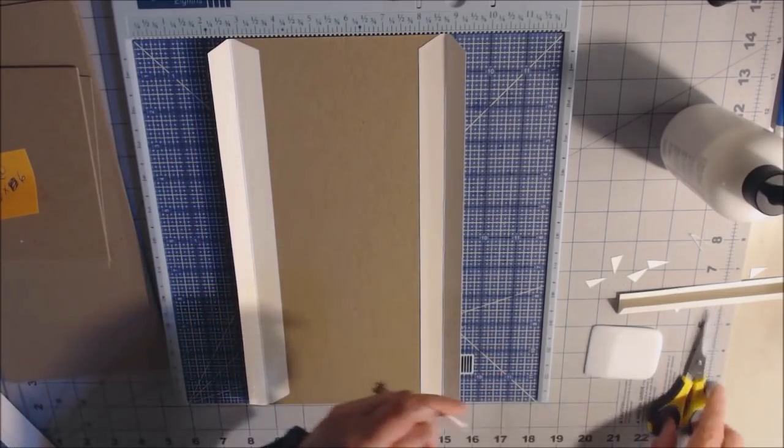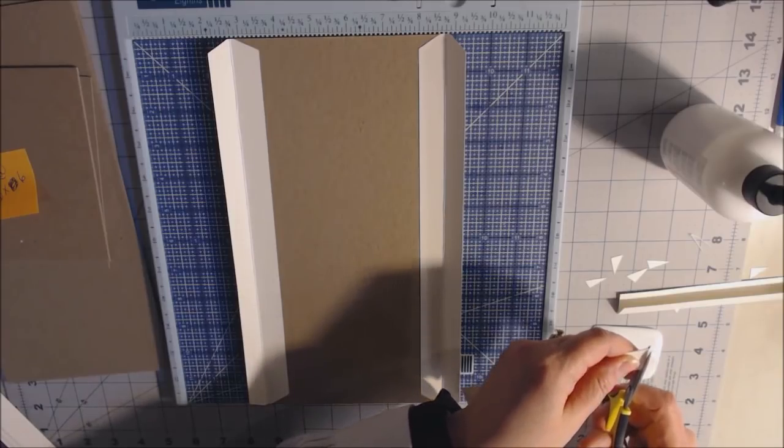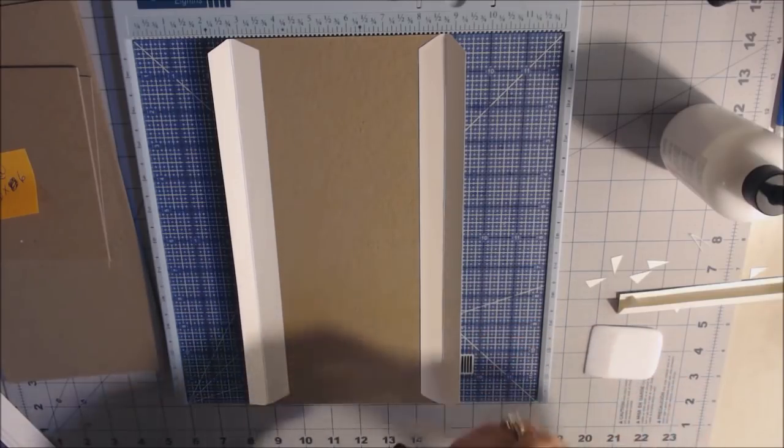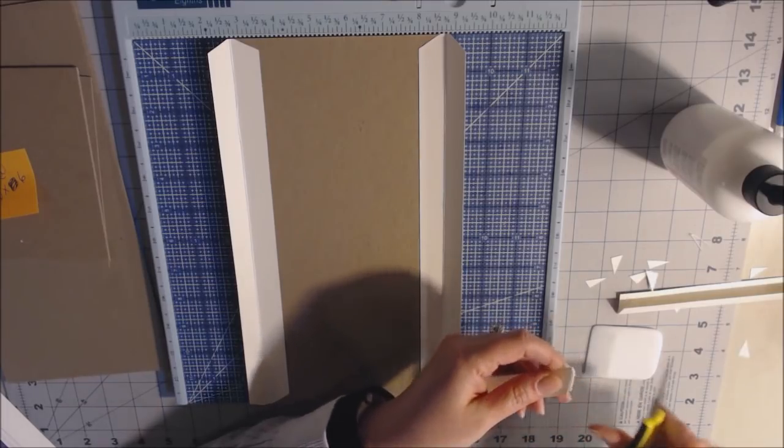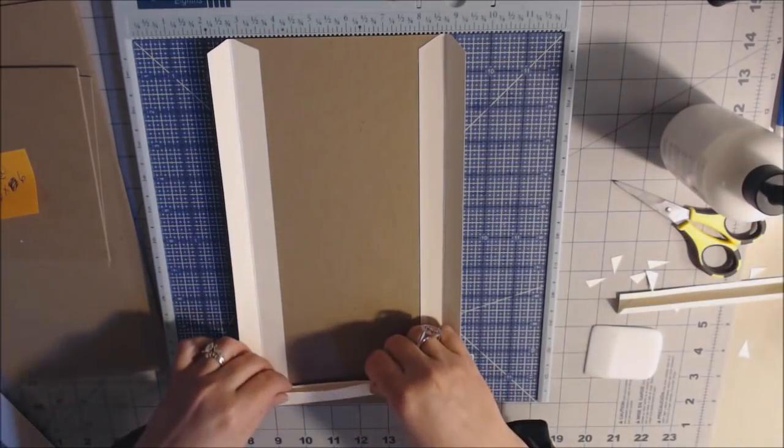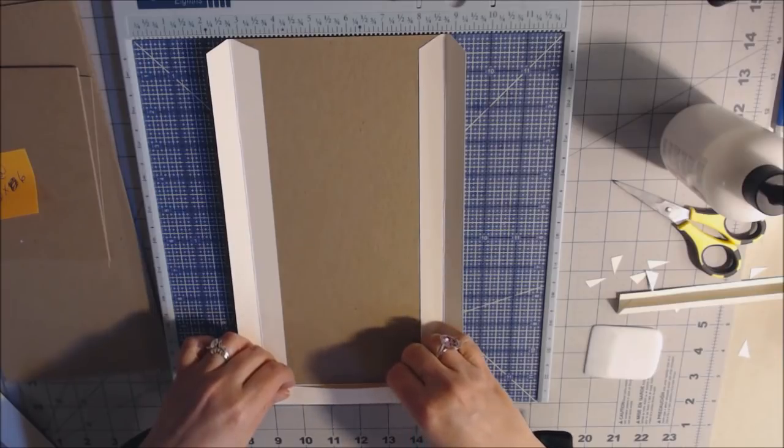Okay, let's go ahead and miter the corners. Not all the way to the corner, that's a no-no. And the reason for that is just so it covers the chipboard and you don't see the chipboard through there. Okay, let's make sure it fits before we put our glue on. Perfect.